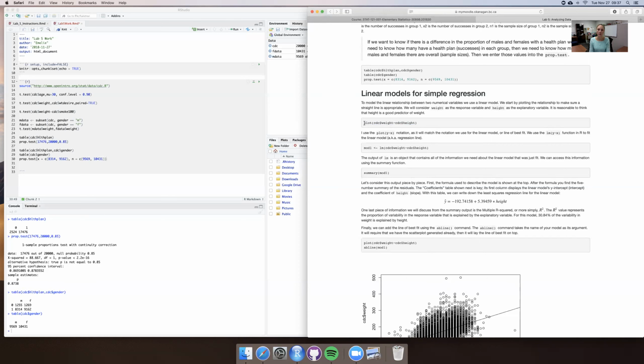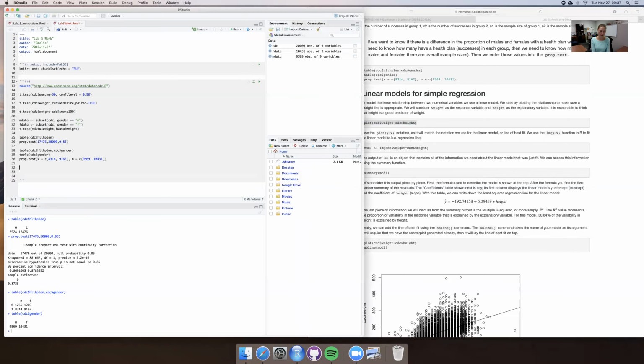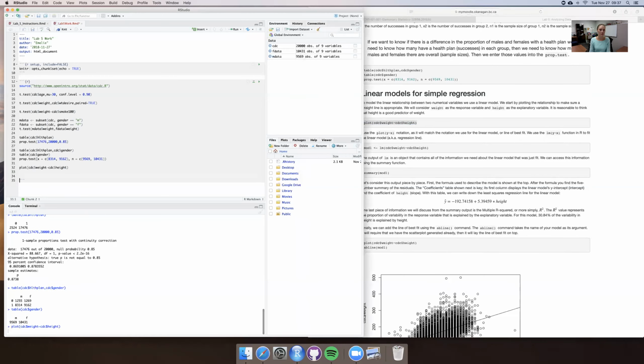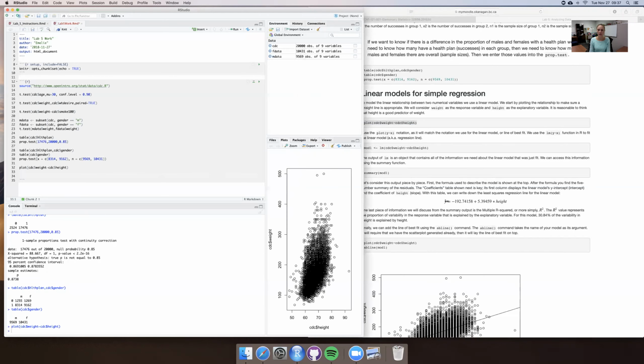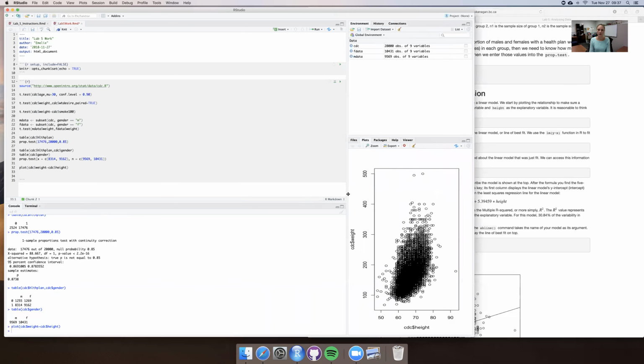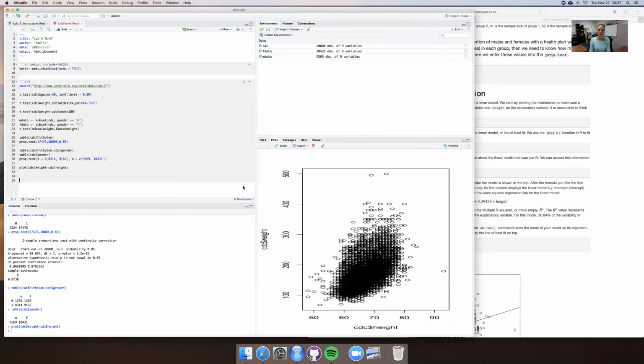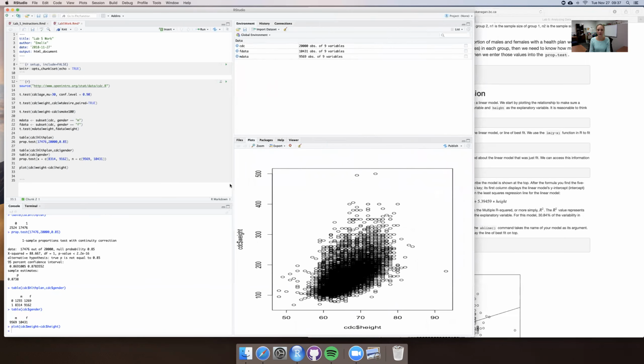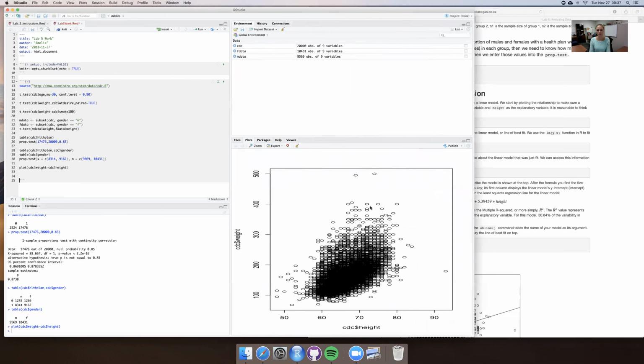So I'm going to use this plot command and just have a look and see if using a straight line to model this relationship is reasonable. Got a little squished, it's okay.